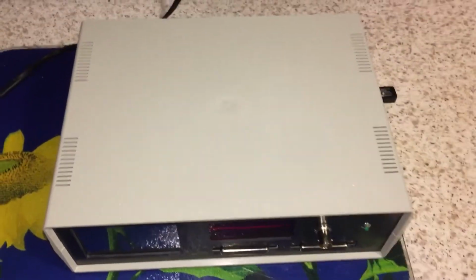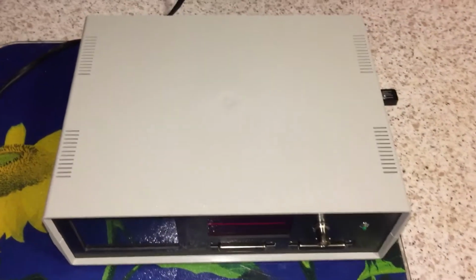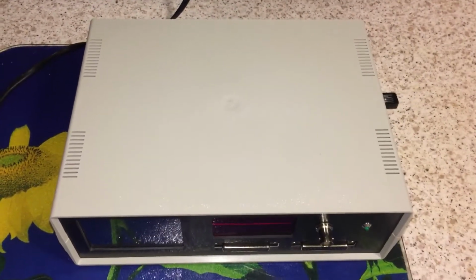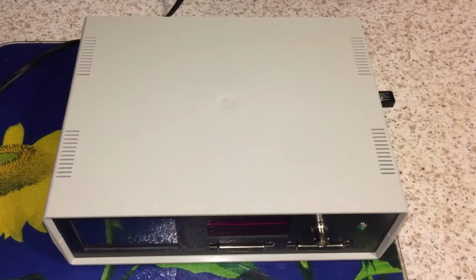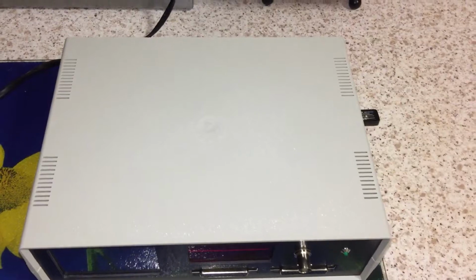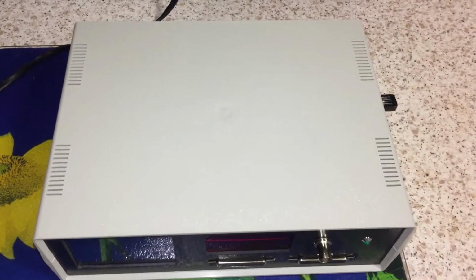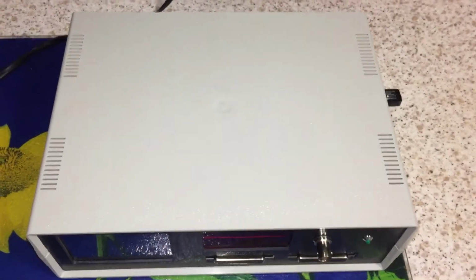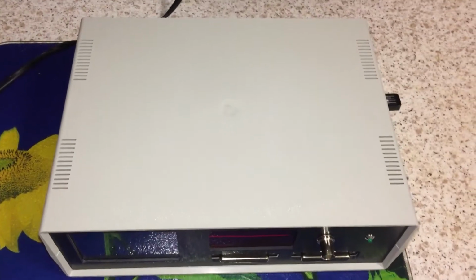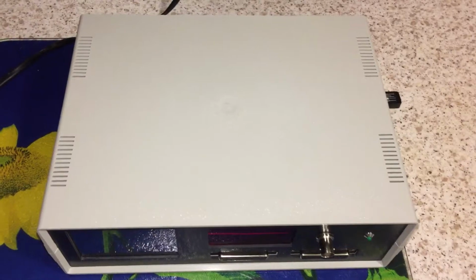I will say one thing. I'm going to show you a few modifications that I personally have done. Yes, Mark is aware of these modifications, but I will have to stress one thing very, very importantly, and that is you do void absolutely any warranty if you do these mods. If you blow up your tester after doing these mods, you are on your own. Mark will not help you. But having said that, if this mod becomes approved and Mark is willing to do them, then he probably will offer some sort of support.